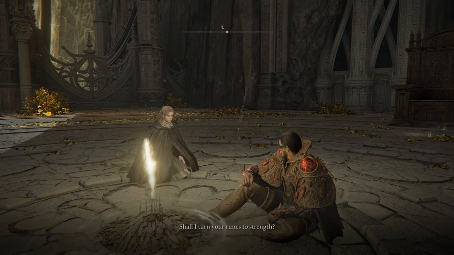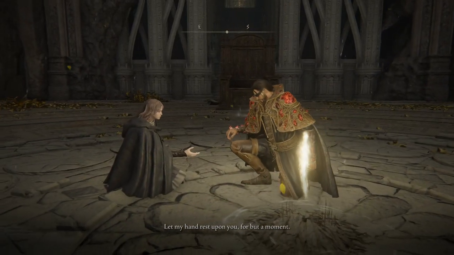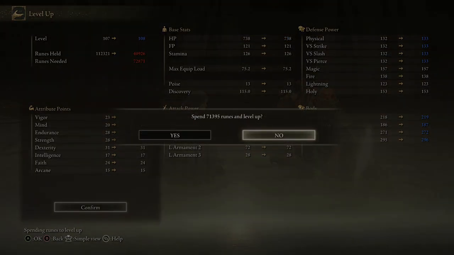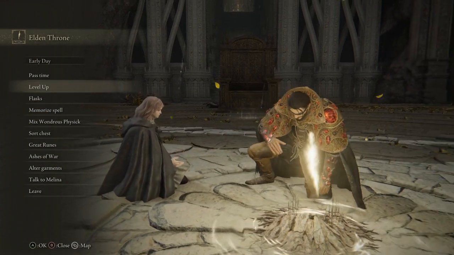Alright. Shall I turn your runes to strength? Yes, please. Let my hand rest upon you for but a moment. Share them with me. Your thoughts, your ambitions, the principles you would follow. Alright, let's go.